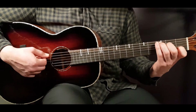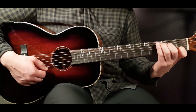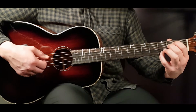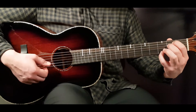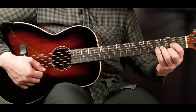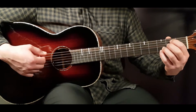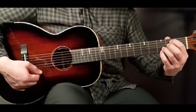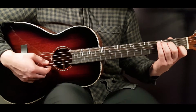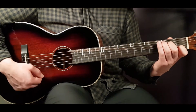So it's C here, you have the note down here. Then on the E minor, you hit this one note here. And on D, you hit the note here. So you get the melody with this. And back to E minor, you hit the melody here with your pinky, and back to C, where the melody is on the open E string here.